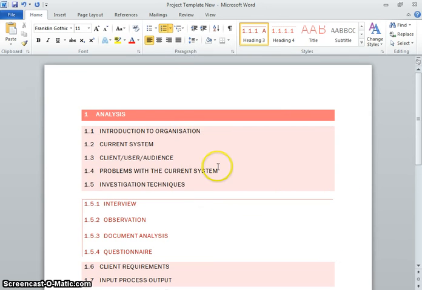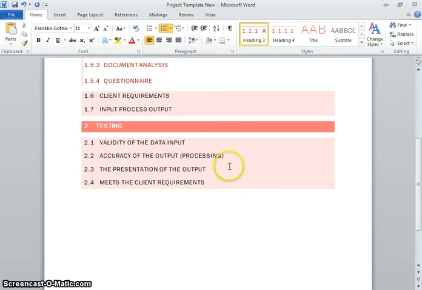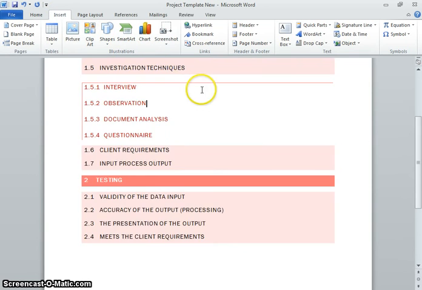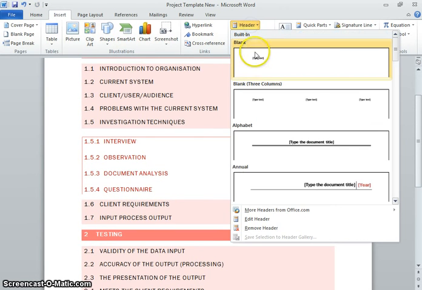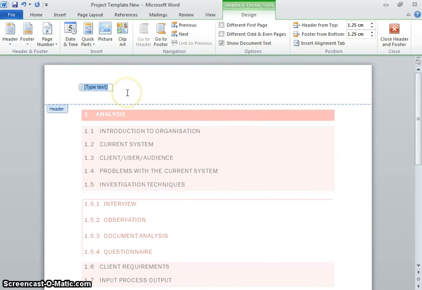Okay. Right, the next thing we need to do is set up the header and the footer. So let's go to insert, and let's put the information that you need in the header. So your name needs to go on here, so I'm going to pop mine in. Okay, like so. You also need to have candidate number.